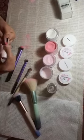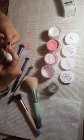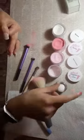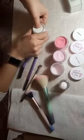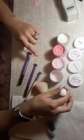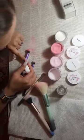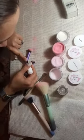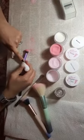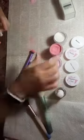So I'm going to go on my second dip. I'm going to go all the way down right to the cuticle line and just kind of fan it out. The other thing that I do, I always wipe off my brush between dips. I do that so I don't transfer any of my colors back into the bottle. It does happen. I've seen a lot of you girls have that problem, and you're like, my number 1 is goopy, my number 2 has glitter in it. Well, if you're wiping it off really, really well between brushes, you don't have to worry about that. There we go.